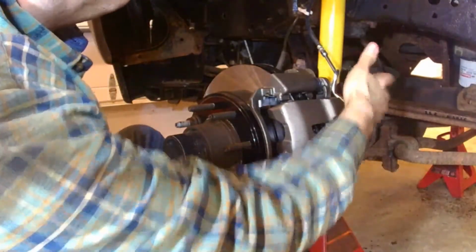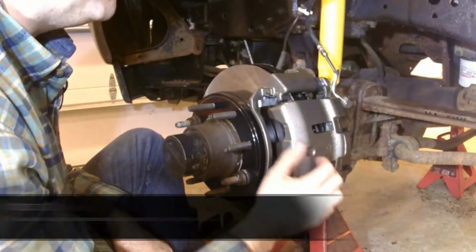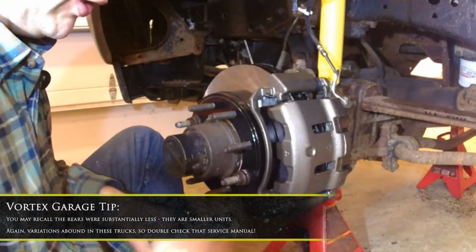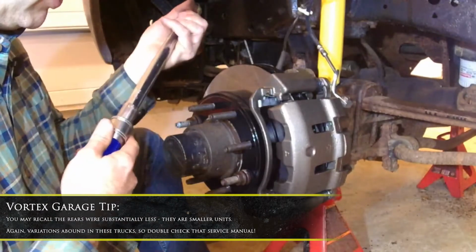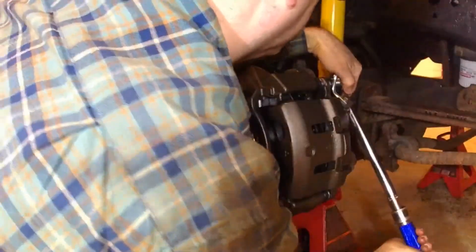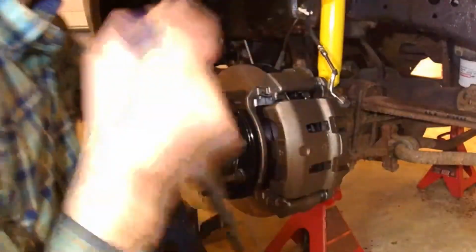So these pin bolts right here, these are 42 foot-pounds, which is actually quite a bit, but this is a heavy-duty truck. In a lot of passenger cars, this is usually more around the 25 to 30 range, which is why you want to check your service manual. There we go, torque to spec.